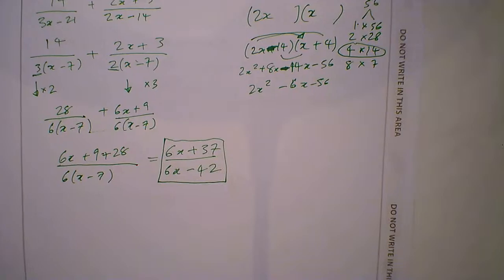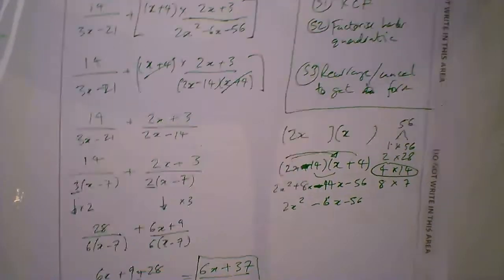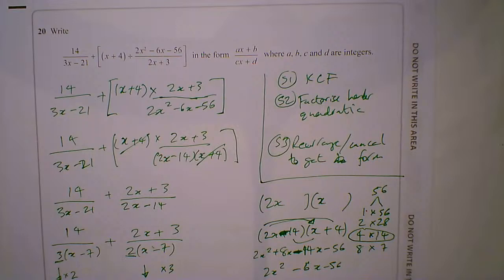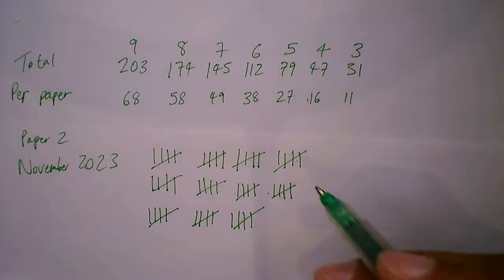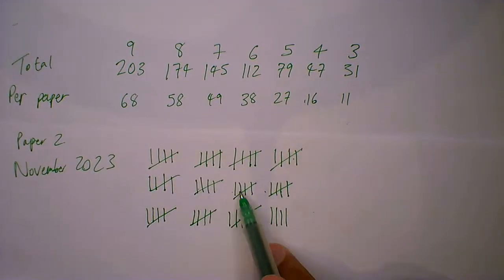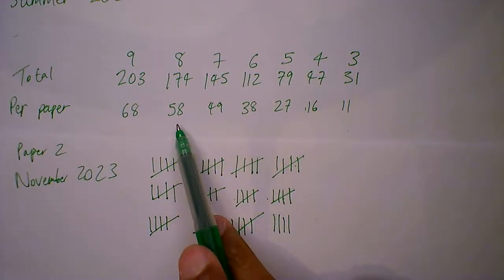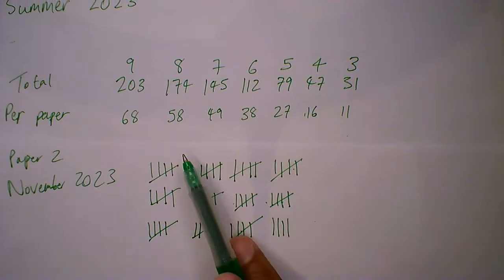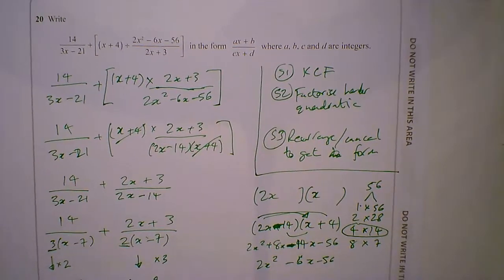So let's add those 4 marks. Question 20 was 4 marks. Question 20, let's add that to our tally. 1, 2, 3, 4, 5, 10, 15, 20, 25, 30, 35, 40, 45, 50, 55, 59 marks. We've banked our grade 8, 59. We are 9 marks away from a grade 9. Let's look at question 21.